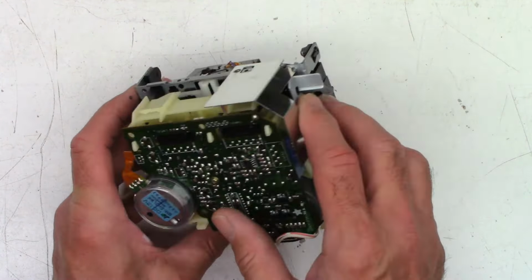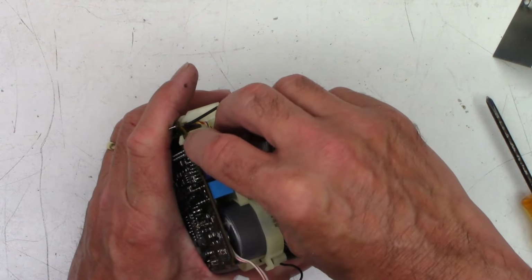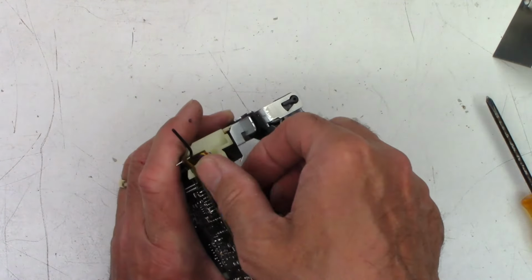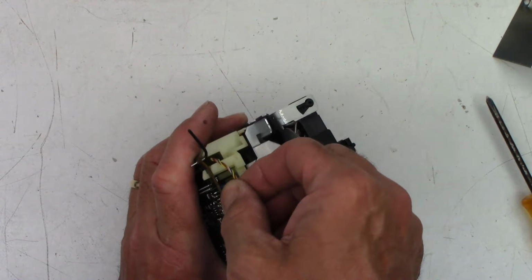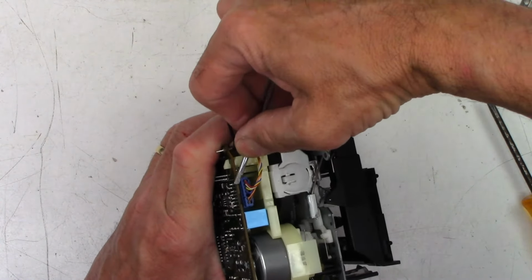And okay, the head plugs in. Okay, we got to get this little metal flap out of the way. Oh, there's where the head plugs in. So we definitely want to disconnect that. Ugh, super, super fine wires. Now, I really don't want to pry on the wires because they're so fine. I want to try to lift up on both ends of it.